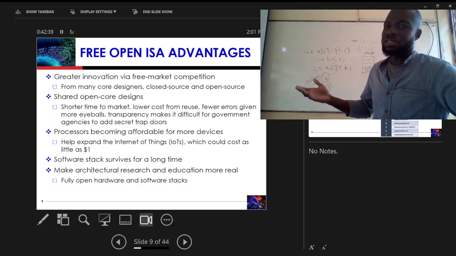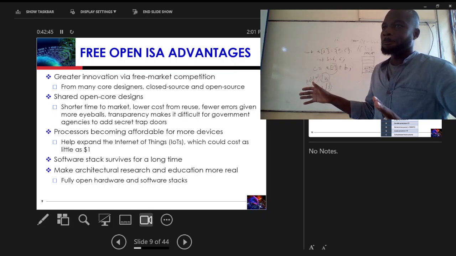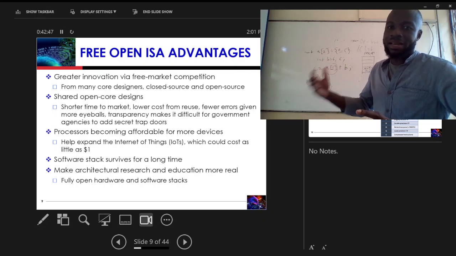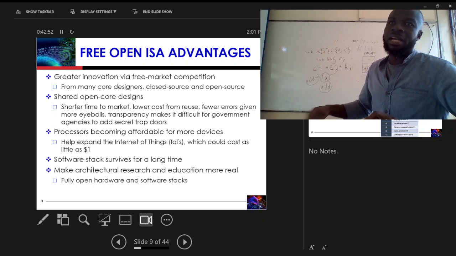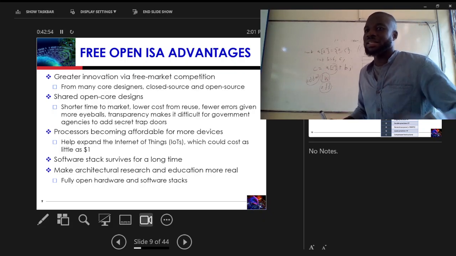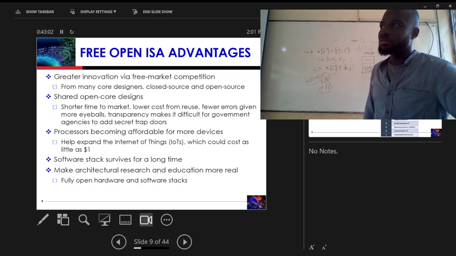Now, once I make it open source, anybody can actually see it, and a lot of people can improve upon it just for free. So now there are CPUs that are being designed for free, right? But they are also very, very powerful, as powerful as those designed by Intel and ARM. So now there's a lot of pressure on Intel and ARM to also make their systems open source, right?